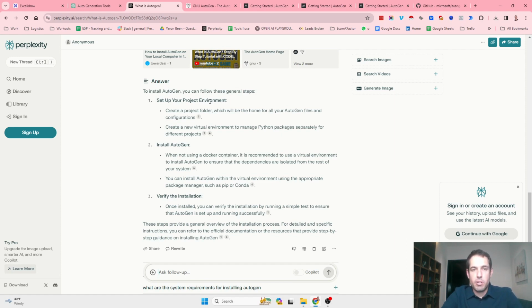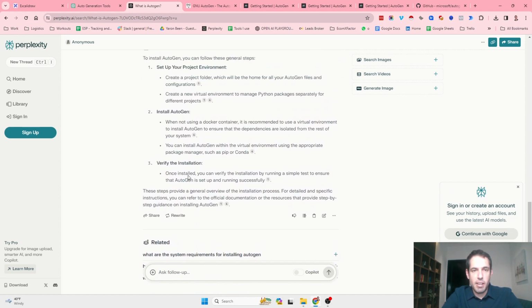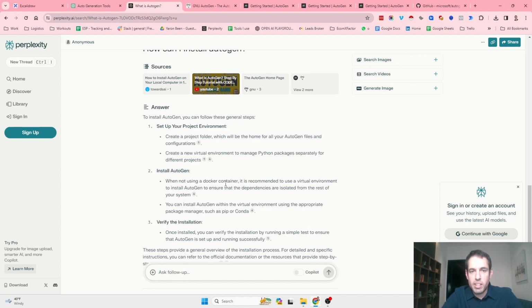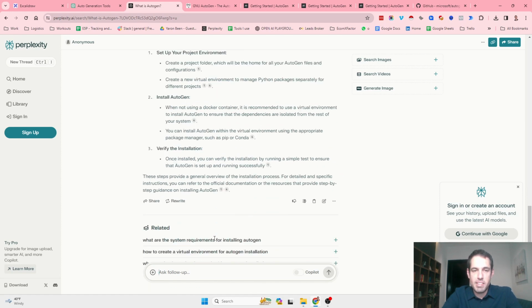So set up the project environment, install Autogen. If you want, you can use pip or conda. It also discusses Docker. Did it mention Docker? Yes. When not using a Docker container, it is recommended to use a virtual environment. That is amazing.